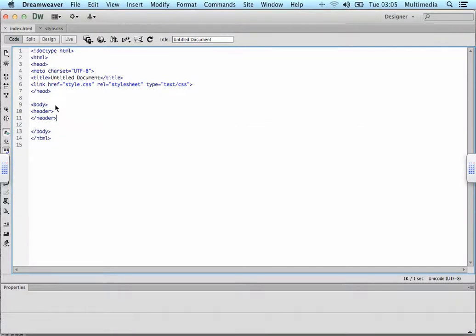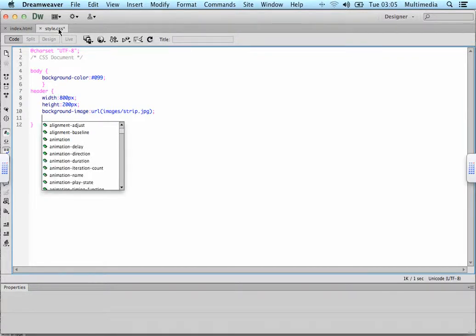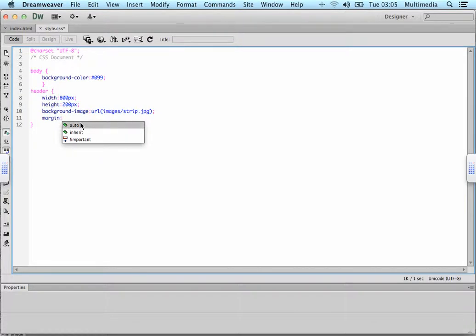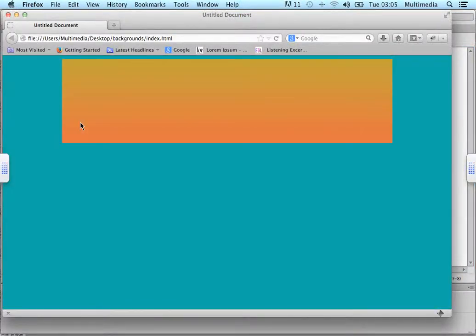In order to centralize that, we also need to put in a margin auto semicolon and save. We jump back over to our browser, and that's what we get.